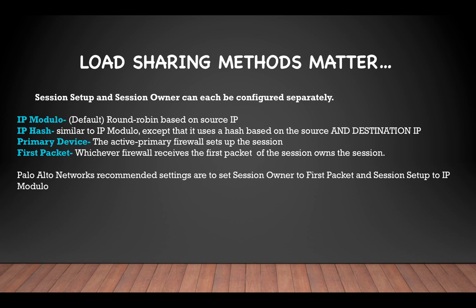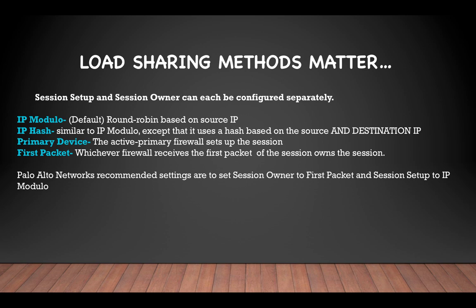For example, if the first firewall is receiving the traffic and sending it out, but the second firewall in the pair does the session setup and is the session owner for that session, there will be a lot of unnecessary data traversing the HA3 link. There are 4 types of load sharing algorithms that can be used, and you can designate a different one for session setup and session ownership.